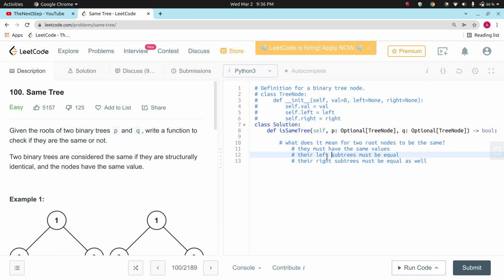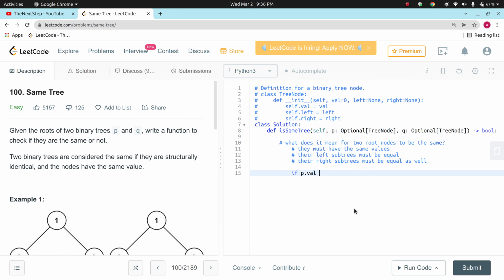So looking at these two statements, do you think we can use any particular technique to solve this problem? And the answer is yes. Alright, the name of the method is same tree. Basically, we computed something from the two nodes, and now we're delegating the job of further comparison using recursive methods, alright? Recursive calls.